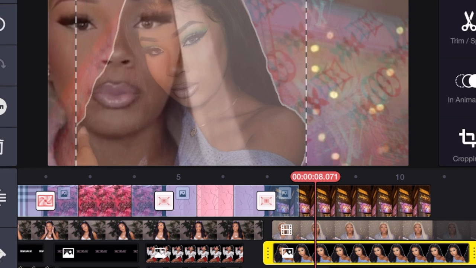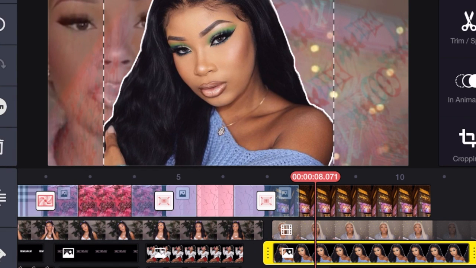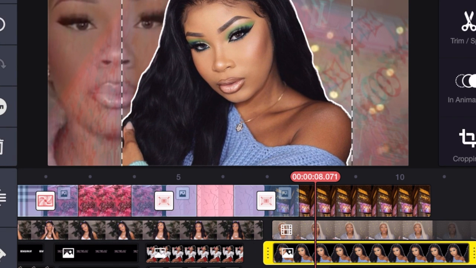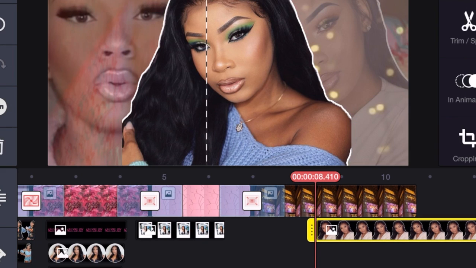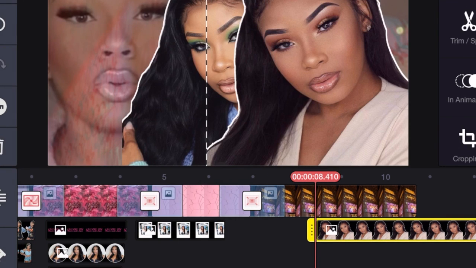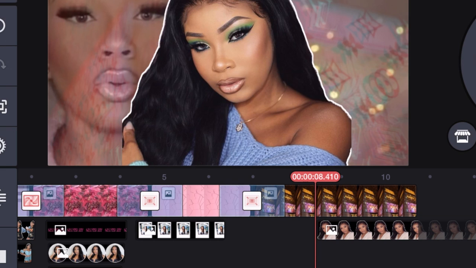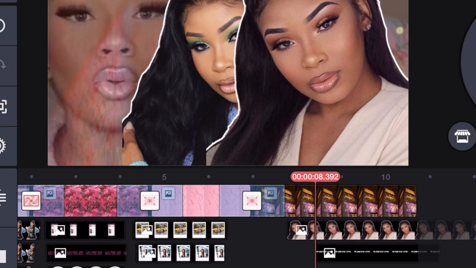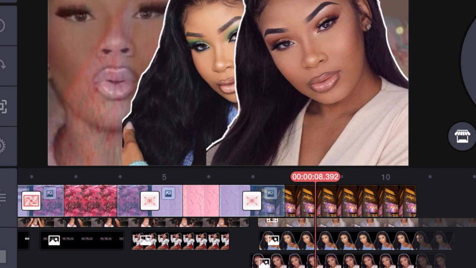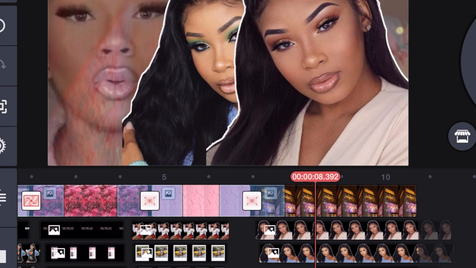And now I have to bring this to front, and I'm going to move this over some. Now I have to find the other picture, bring that to front. This picture is too big, or I could just bring the other picture in front of that.